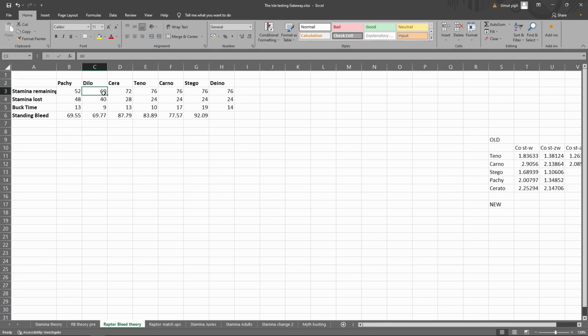So the Dino gets down to 60% stamina. You can see the amount of stamina it loses decreases the higher and higher up you go. And it therefore loses 40% stamina in 9 seconds. Incredible. But as you can see, it actually loses a similar amount of bleed to the Paki. Meaning that if you get 2 Raptors onto a Dino, and the Dino starts to run, it might actually bleed out pretty fast.